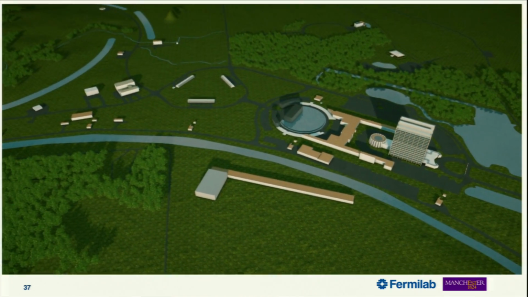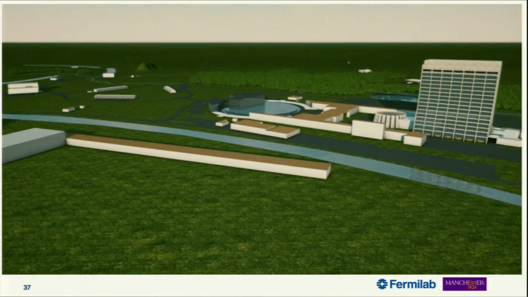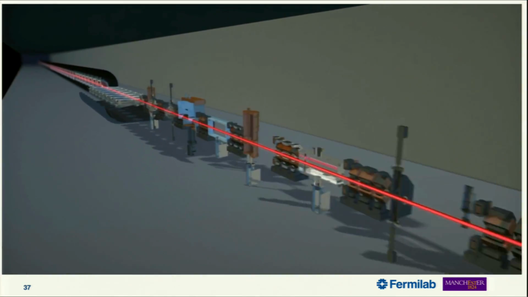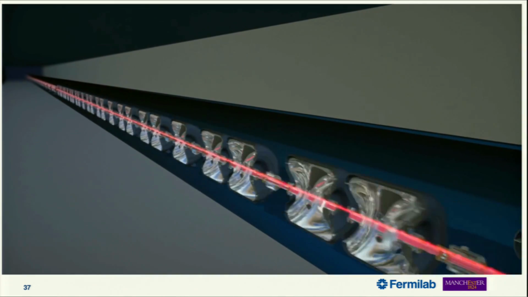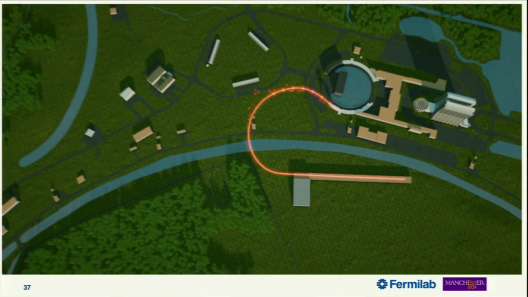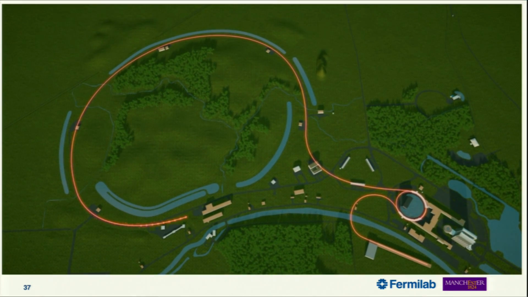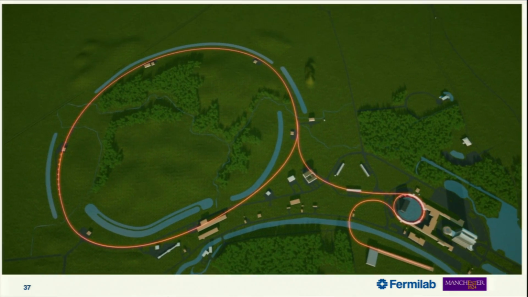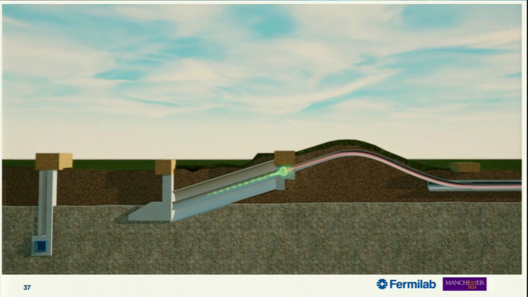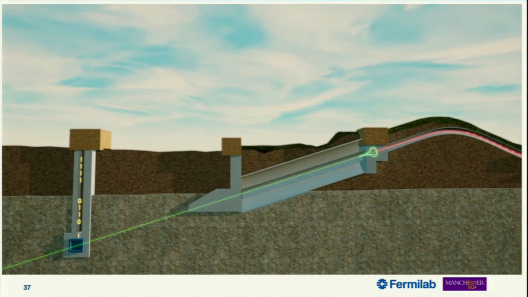So this is where we are in the high rise. The beam is produced. The protons are produced in the accelerators here on site. They go through the different acceleration units we have here at Fermilab. So protons are charged particles, they can go on a path like this. Then you send them with a slight downward angle into the ground, and you create neutrinos. The neutrinos go through the Earth.